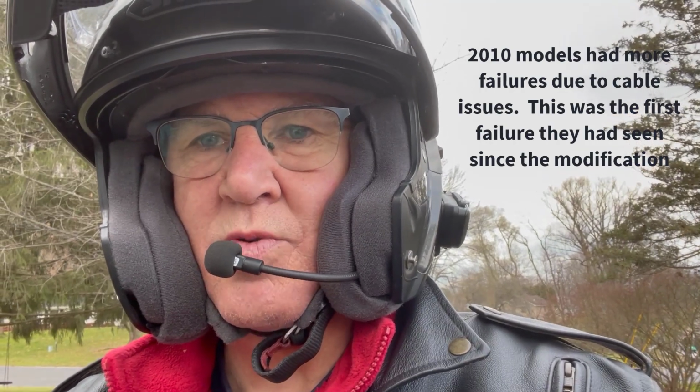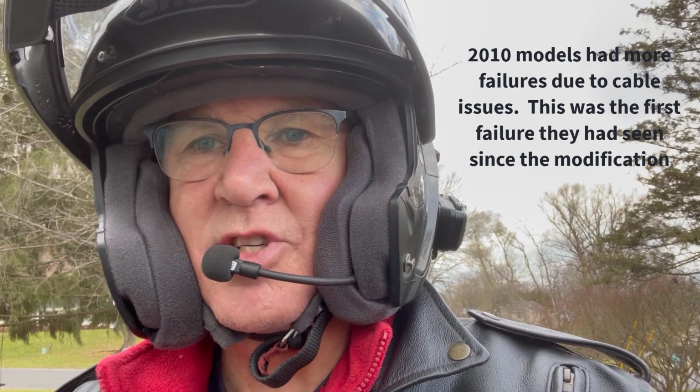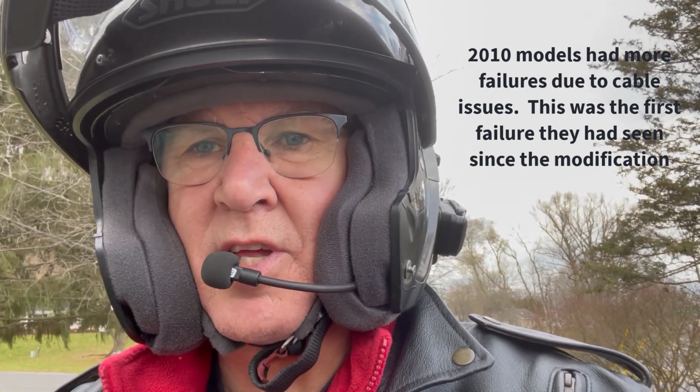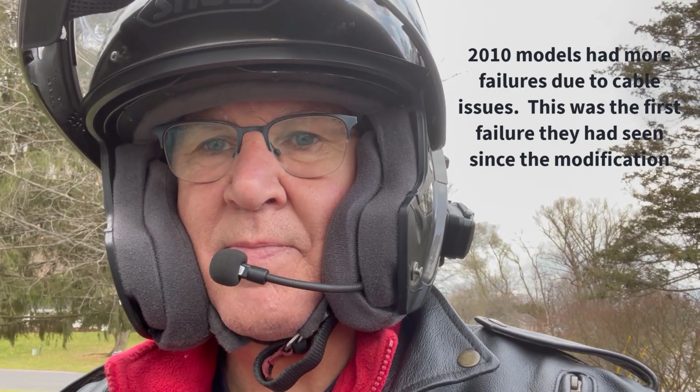In 2010, the throttle bodies were more cable-driven, more mechanical, and then they later changed to these ones, which are, I guess, more electronic. Obviously, there must be some cabling in it, but they said that was clearly the problem. It was a bad throttle body. Glad it didn't happen when I was traveling somewhere, but it's been taken care of. BRP covered it with warranty, which I didn't expect them to do, and so I'm happy.